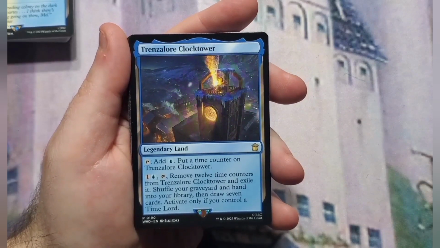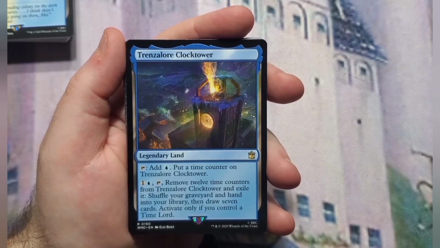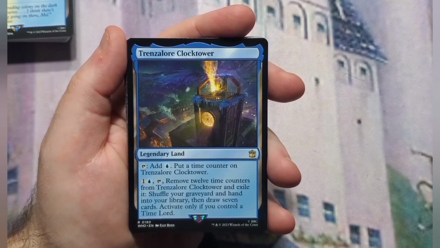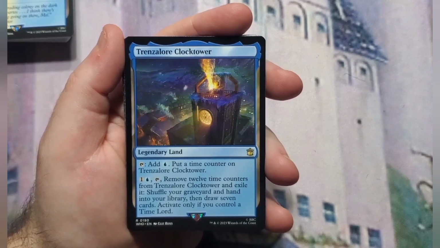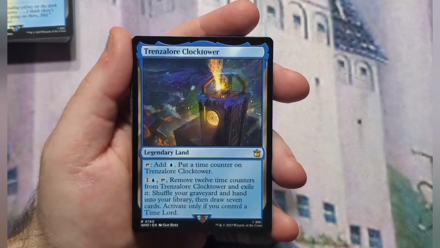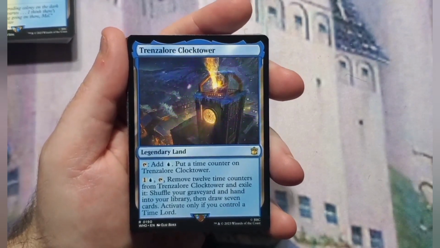Trenzalore Clock Tower. This is a legendary land. Taps to add a blue, and then you put a time counter on it, and then you can pay 2, tap it, and remove 12 time counters from it, and exile it to shuffle your graveyard and hand into your library, then draw 7 cards, but only if you control a Time Lord. So this was in last week's deck that I opened. This is a one-sided Time Twister with a lot of setup for it.